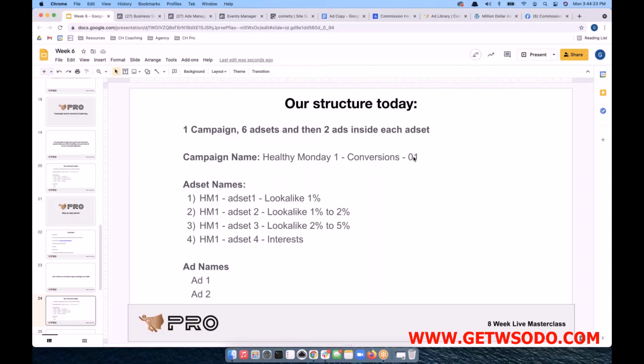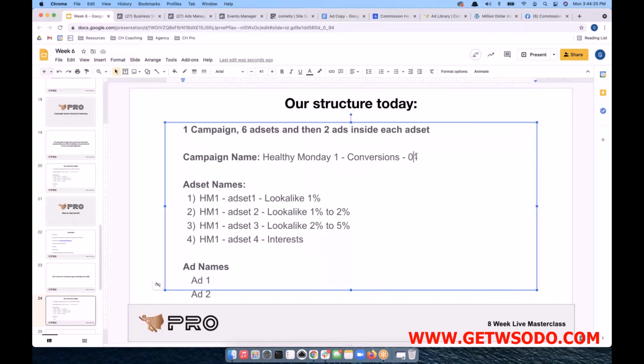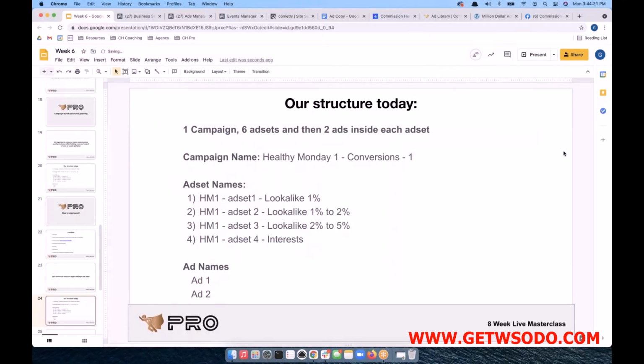Yeah, they're getting picky at me because they don't like how I do 01. That's just the way I like to do things, guys. They're like, why is there an 01? There should just be a 1 in there. Okay, we'll change it. Well, I like the 01, honestly, because the Healthy Monday 1 is representing the first ad account of the Healthy Monday Business Manager, right? So the 01 is for the campaigns. That's all it is. It's super simple.